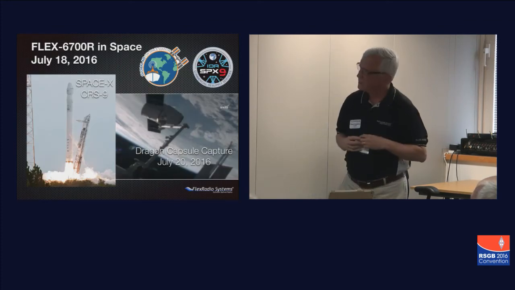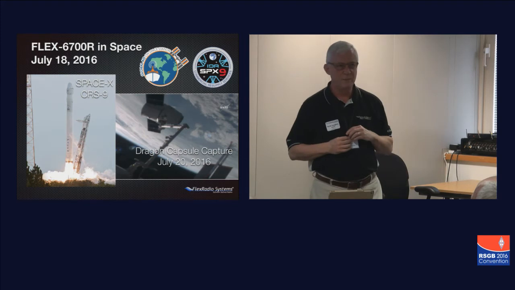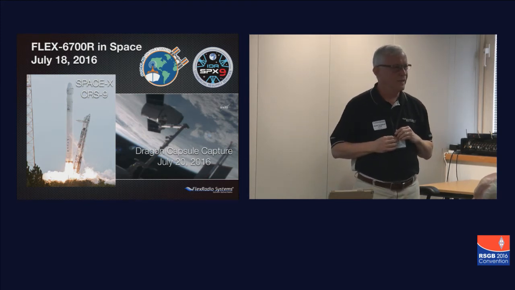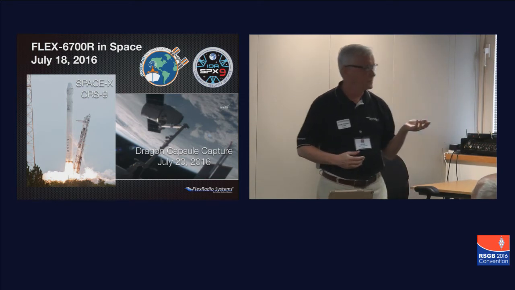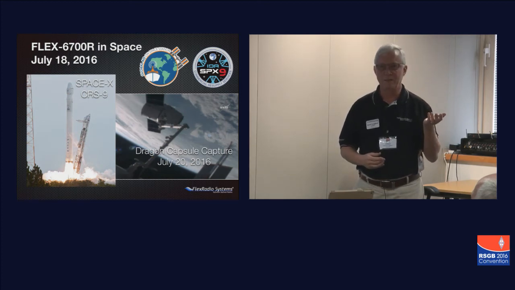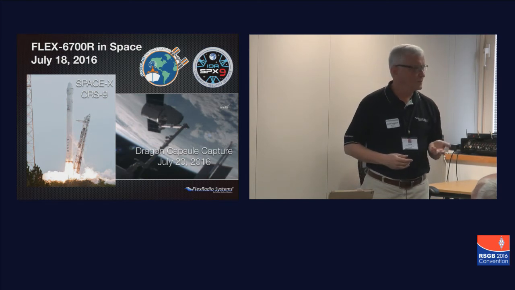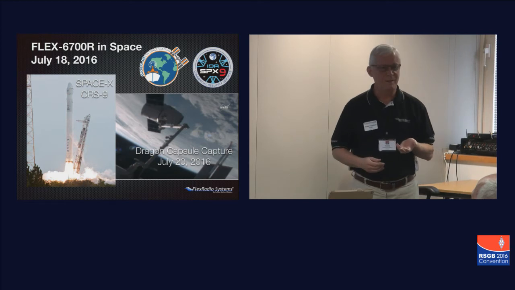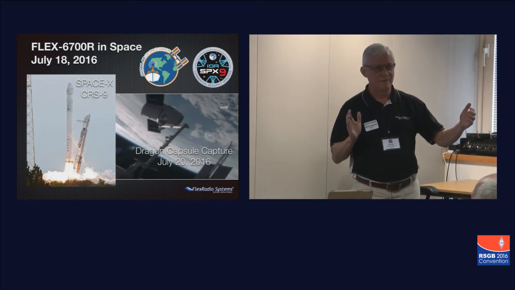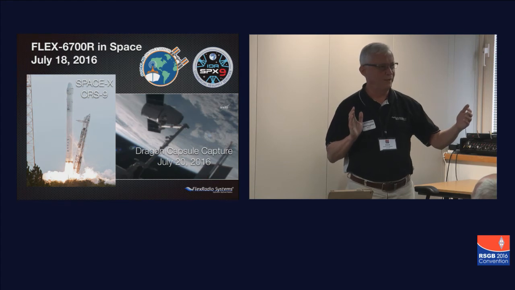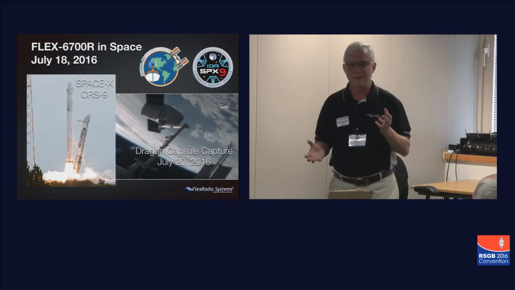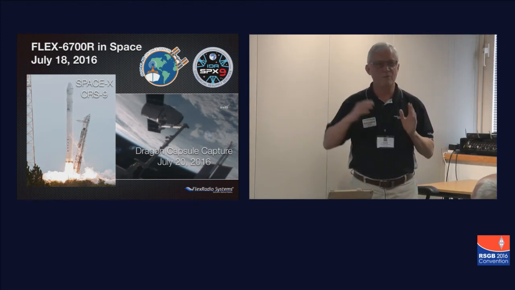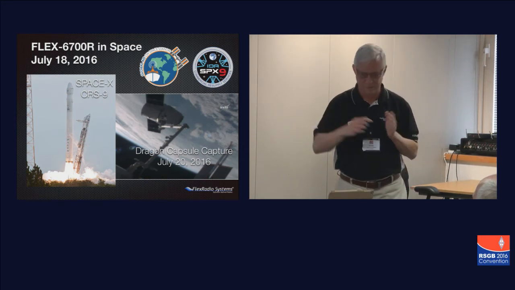Now, a commercial company wanted to put some capabilities on the space station of tracking ships, much like APRS for ships. There's something called AIS for ships, and it works similar to APRS in that it tells you the location of the ship, its ID, what it's carrying, some things like that, so that you can identify the ship. The problem is it only works within line of sight from the shore because it's VHF. Well, what happens when they're out from that? There are systems that do gather that data even before this system, but it would take a week to process the data, so you had no real time. So they wanted real time.